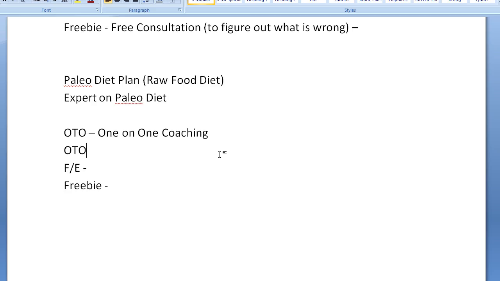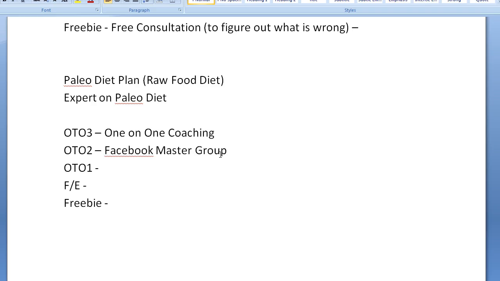And maybe we want to do another one-time offer. Maybe we want to do OTO 1, 2, and 3. So we're going to take a piece of that. We can't really coach every single person out there, but what is the best of both worlds as far as coaching goes? You can't coach everybody. You probably could do maybe a Facebook group, and then you can teach a broader amount of people, like 5, 10, 15, 20, 25 people at one time.